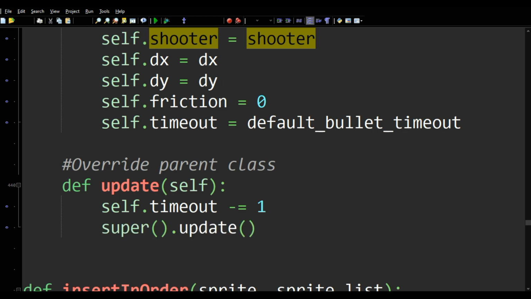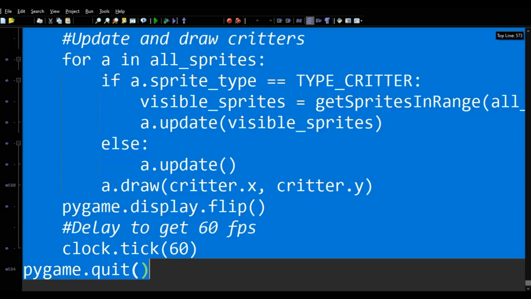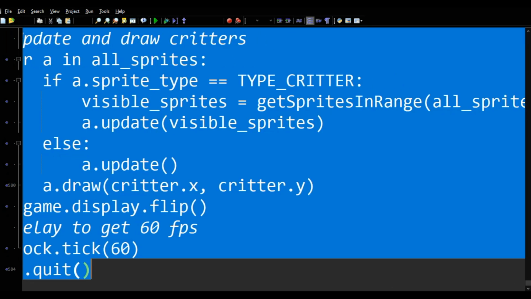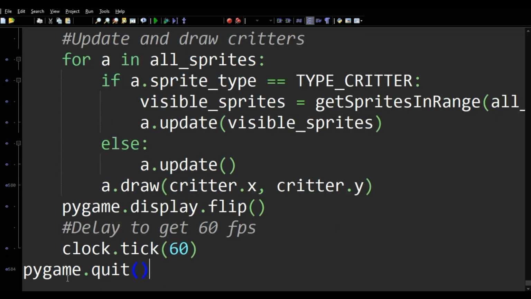I have done a very bad thing, and I will admit it to you. If I go to the very bottom here and check my number of lines of code, I am at 584 lines of code. There are at least 5 classes in this single document. This is way too much stuff all gathered in one place. So what I need to do is separate these different classes out into different files in the same folder.